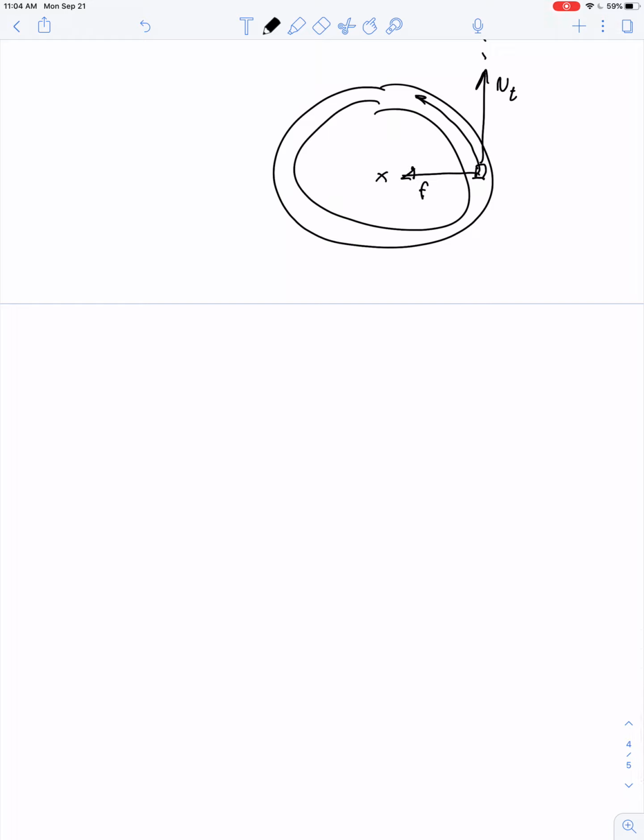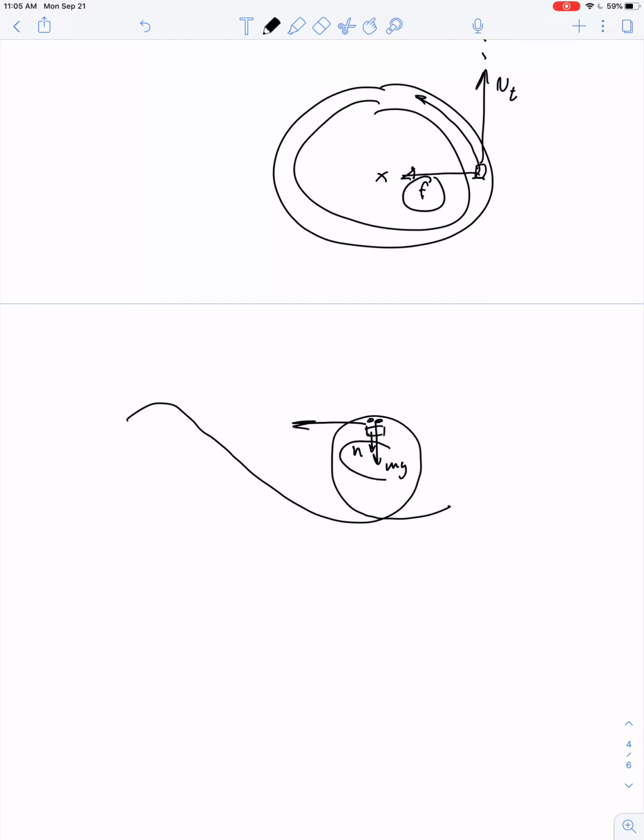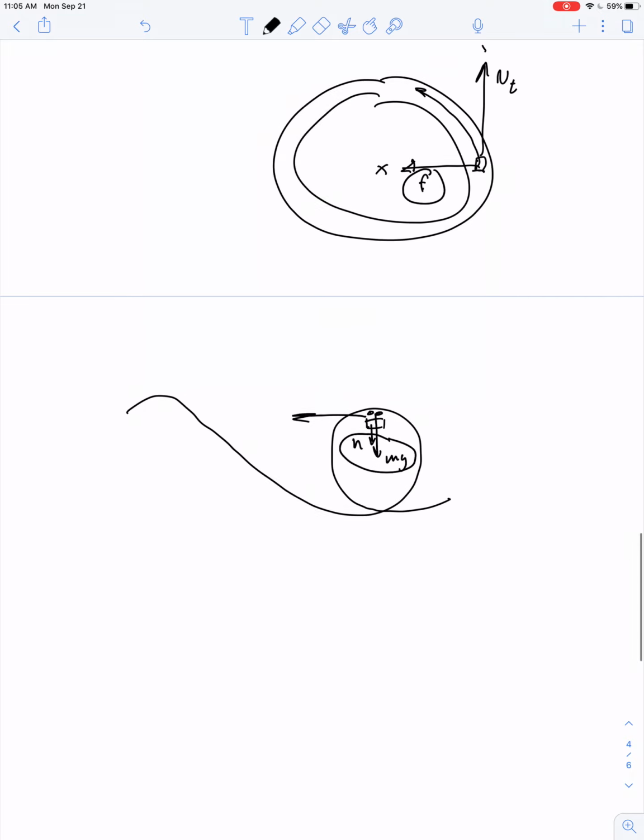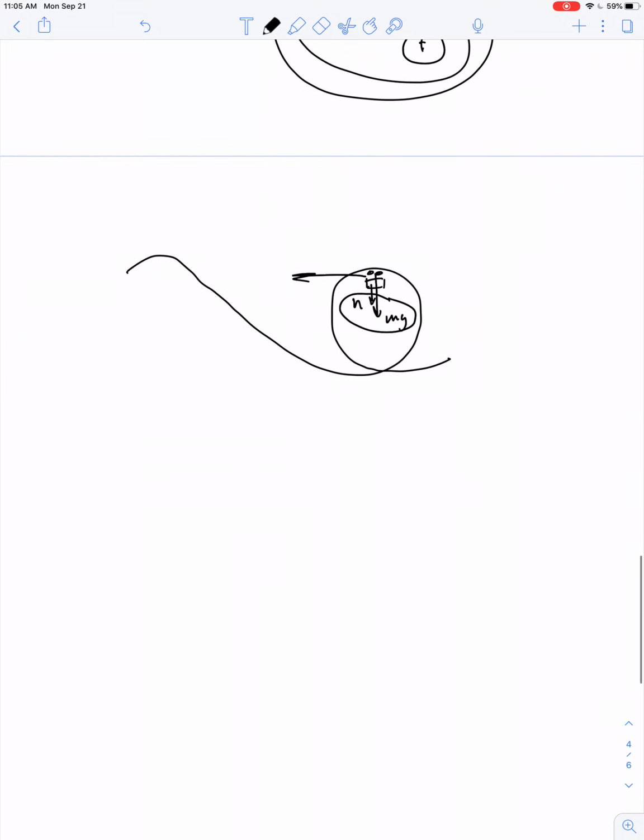We've studied roller coasters. When a roller coaster cart goes through a circular loop, what force is pointing toward the center of the circle? Well, there's at least one, mg, and if the roller coaster is going fast enough, along with mg, there's some normal force. So centripetal force can be provided by friction, or it can be provided by a combination of two forces in the form of normal force plus gravity.